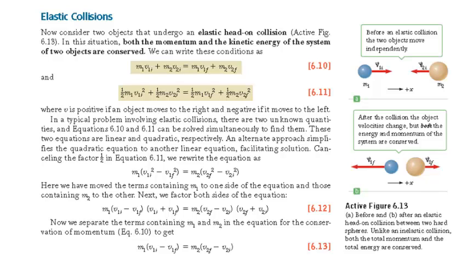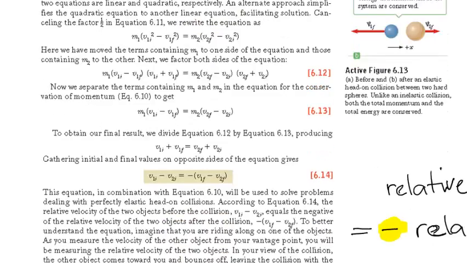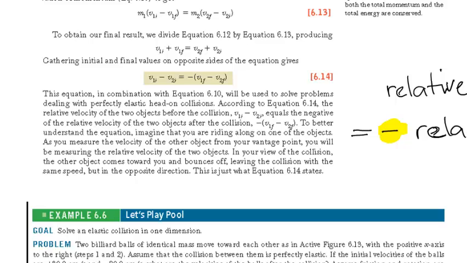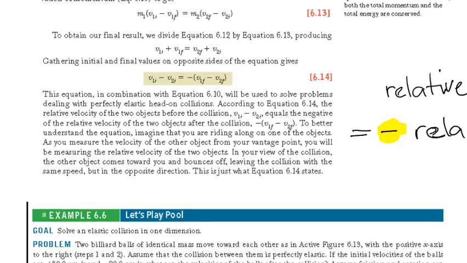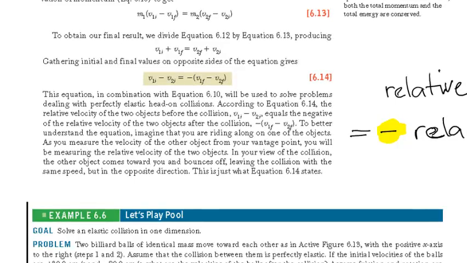Now, if we go through a little bit of algebra, we can show that these equations reduce down to something even simpler, which is just in terms of velocity. What that's saying is that the relative velocity before a collision is the same as the negative of the relative velocity after a collision. So v1i minus v2i is equal to minus (v1f minus v2f). Basically, your object is going to collide and then go in the opposite direction, and the other object, mass 2, collides and goes in the opposite direction.